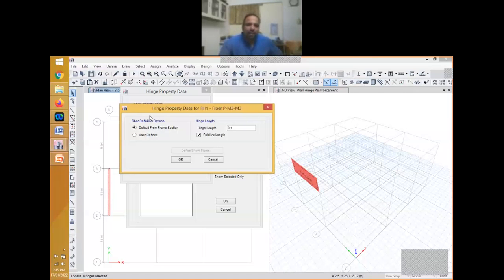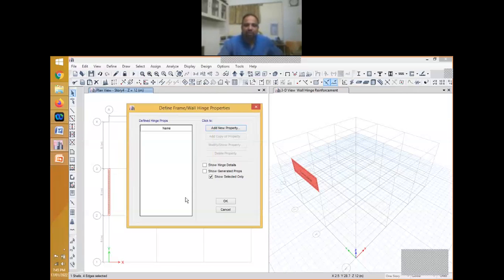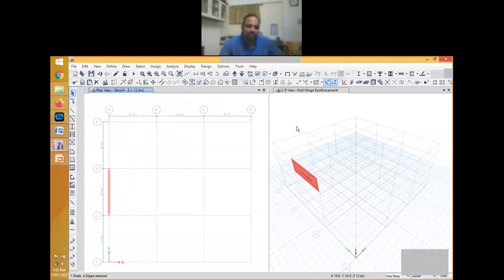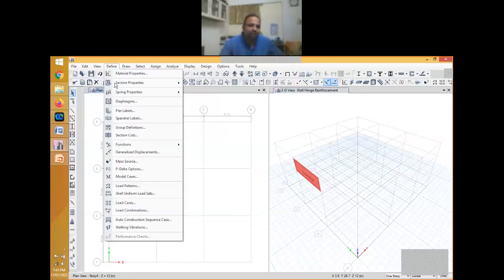What does it mean? Let me show you that. Okay, so let's say there is a linear model. You have already done analysis and design of that particular model, and you have got the sectional properties along with the reinforcement. So that information you must give to the program one by one section. For every section you define here, let me show you.